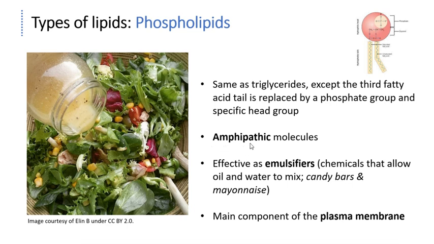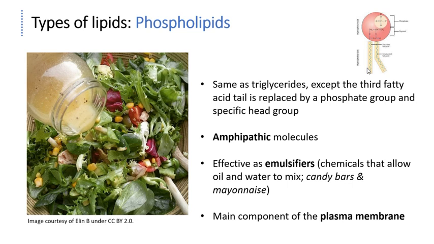So this term amphipathic refers to a molecule that has both a polar and a non-polar region, right? So meaning, in this case, the head is polar, the tails are non-polar, it has both, therefore this is an amphipathic molecule, right? And phospholipids in our diet food are used as emulsifiers, right? So allowing water and oil to mix.